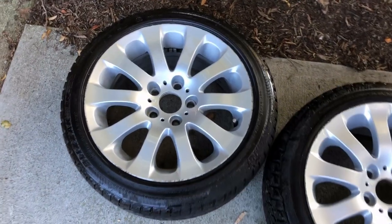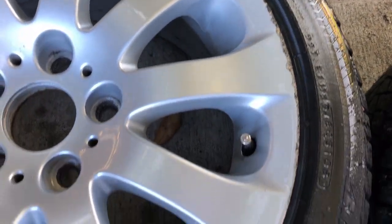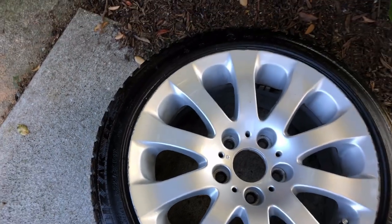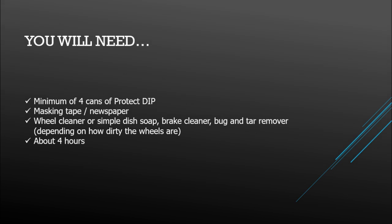I've got an interesting project today. I picked up a used set of winter tires that came mounted on BMW rims. As you can see, they're quite scuffed up, and the previous owner had little regard for staying clear of the curb. So I'm going to spray these with a product called Protect Dip, which is a coating that goes on just like spray paint with a bit of a dull finish, and it peels right off if you ever want to remove it without damaging the original finish. That being said, it's definitely durable enough to put up with everyday use on the roads. So I'll walk you through the step-by-step process to refinish wheels with this, and hopefully it turns out great.